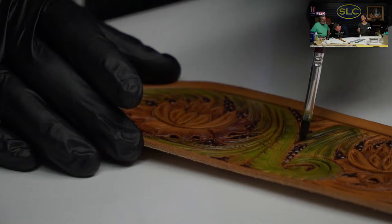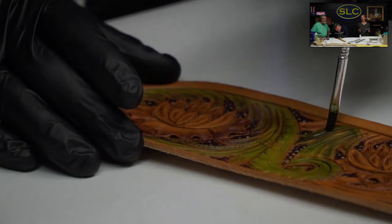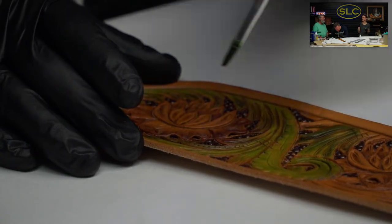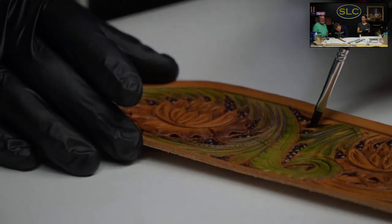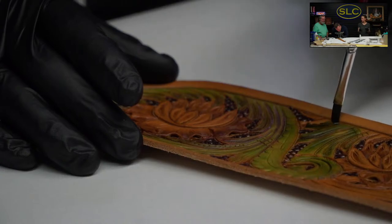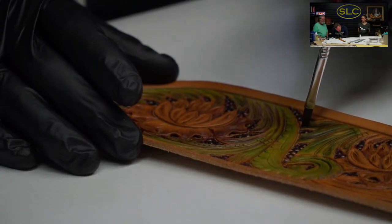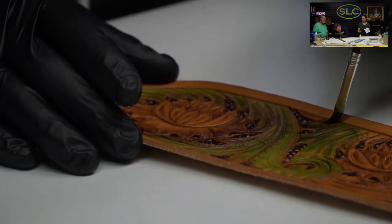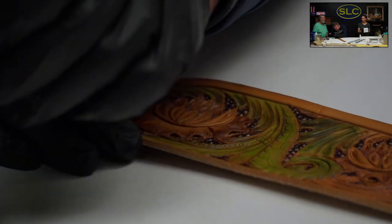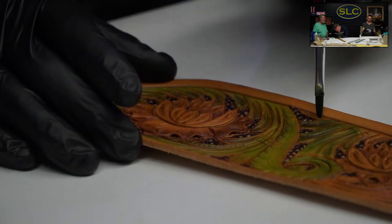Why doesn't white work? White and gray are not colors of dye that you can buy. It has to be acrylic, it has to be a paint. There's no way to, because they're lighter than the leather itself. You know, they have so many light colors. Because gray is a combination of colors.